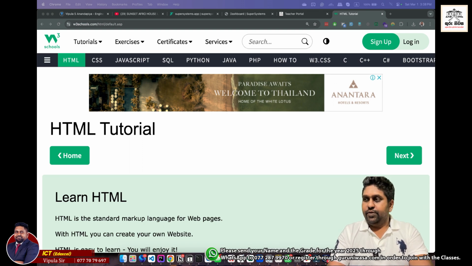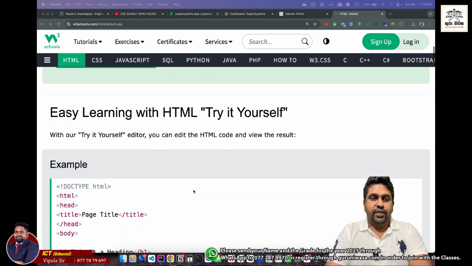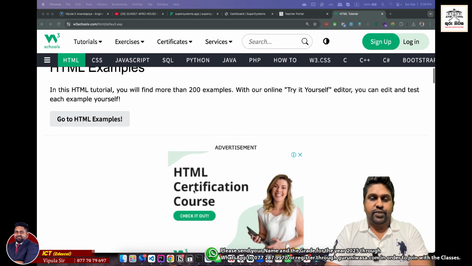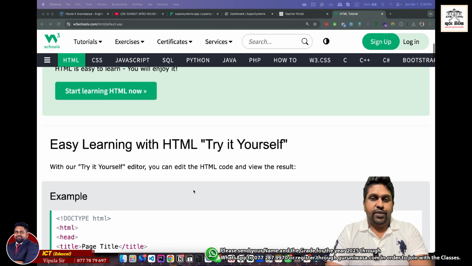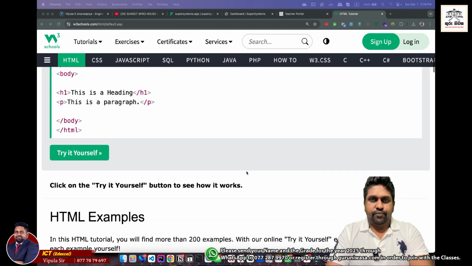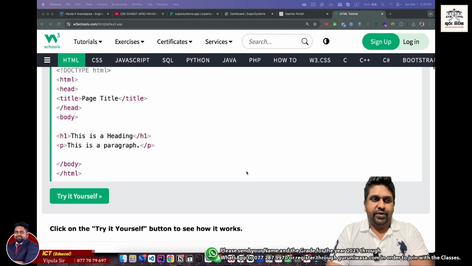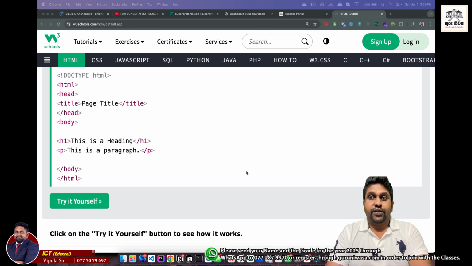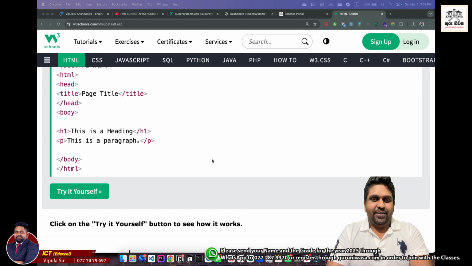W3 Schools will give you a clear tutorial on how HTML works. I'm going to go a bit faster with the primary tags because we are focusing on a specific set of tags, since we want to build a simple web page. Let's see how it works.